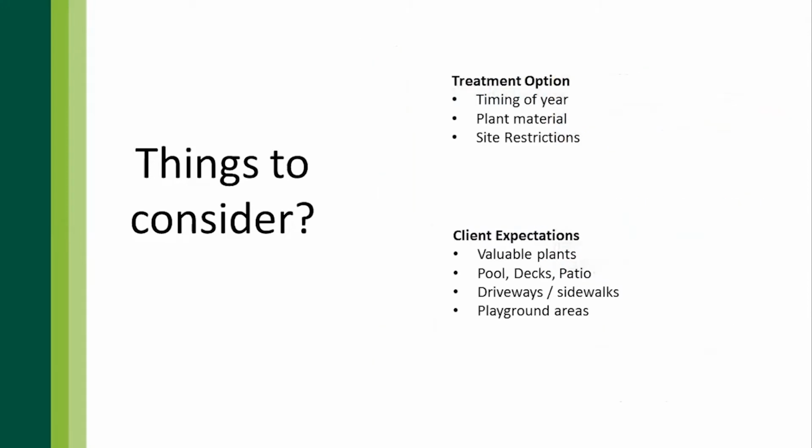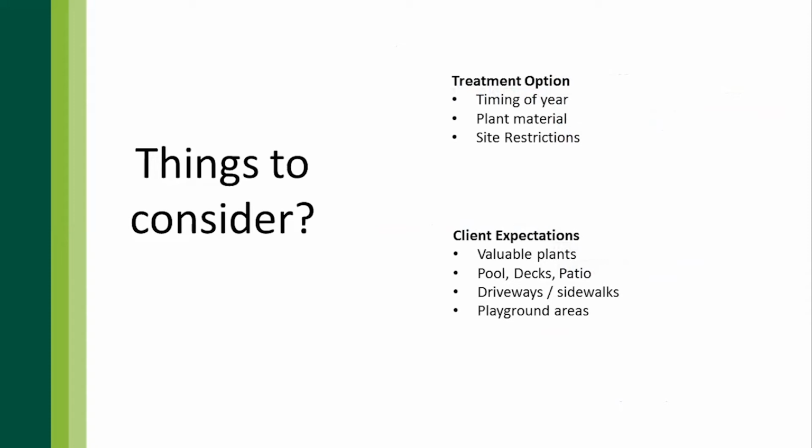And another part to consider when you're building the treatment option is maybe the timing of year, the plant material that's available, and the site restrictions. Those are all going to influence what application method and what tools are available to them. And then certainly really get clear from the client, as I mentioned, what their tolerance level is.